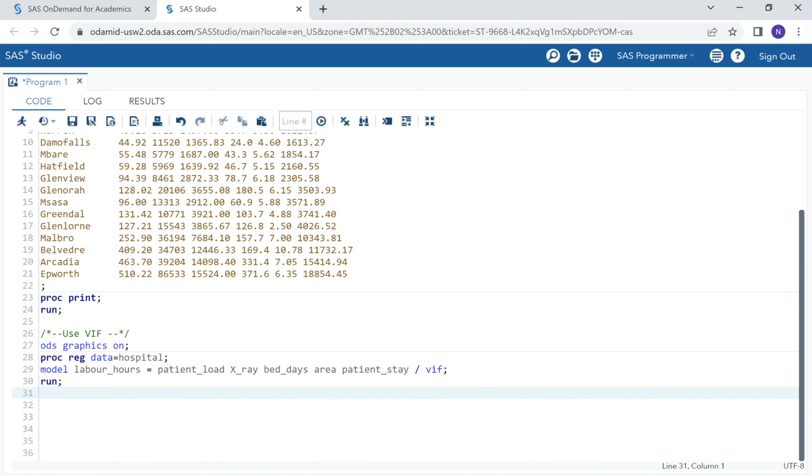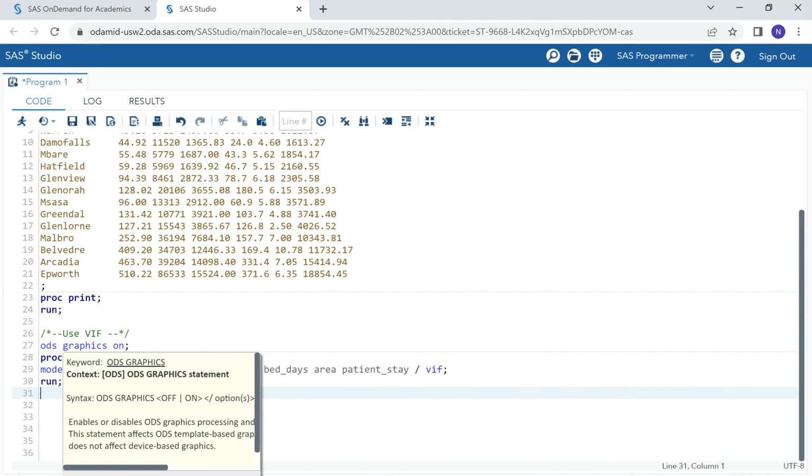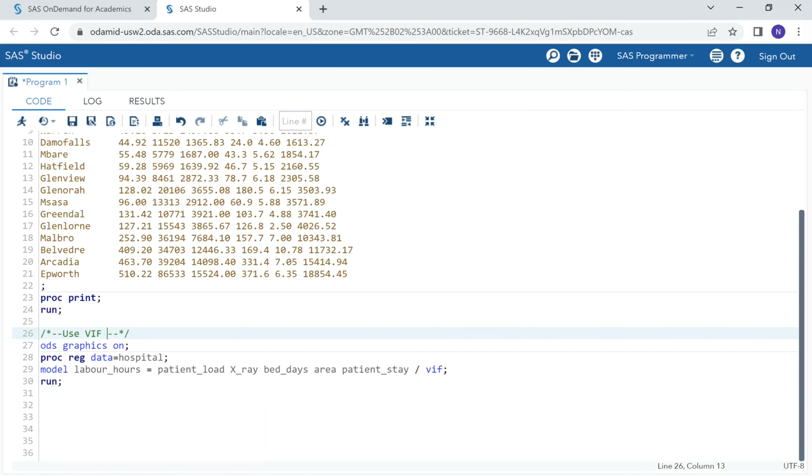Another way we can observe multicollinearity is by making use of collinearity diagnostics. Collinearity diagnostics will give us a table that shows the condition index. From the condition index, we can also provide more evidence of multicollinearity.